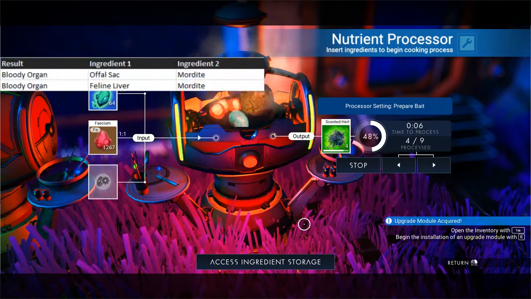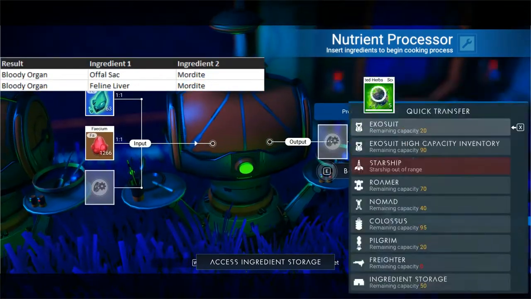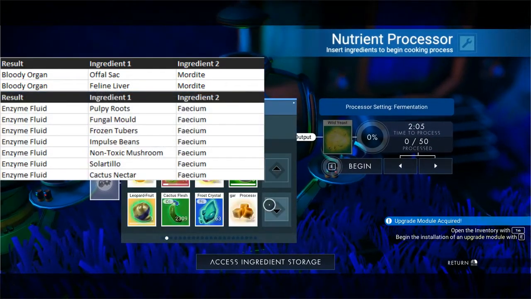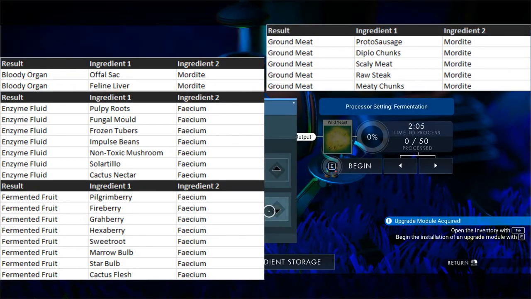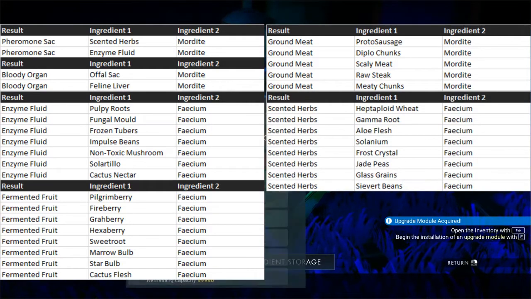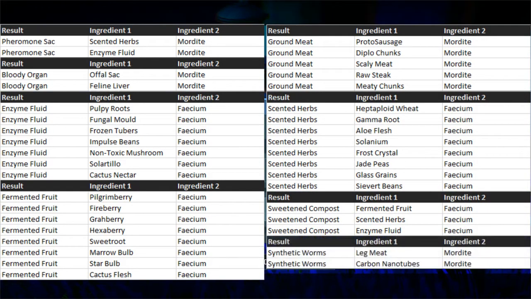Bloody organ used to attract predators can be made by cooking offal sack and mordite, or feline liver and mordite. Here's a table of the 7 different ways to make enzyme fluid, and now a table with 8 different ways to make fermented fruit. Here's a 5 for ground meat, 2 for pheromone sac, 8 for scented herbs, and 3 for sweetened compost, and 2 for synthetic worms.